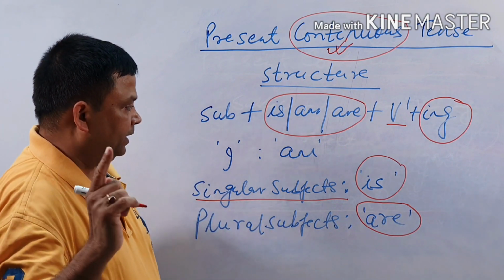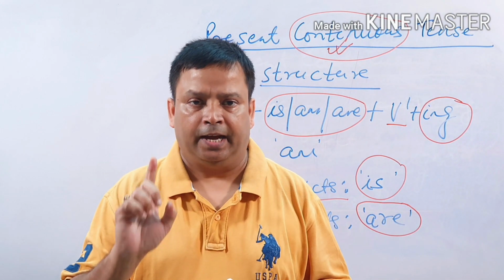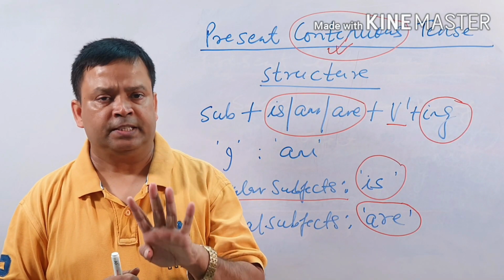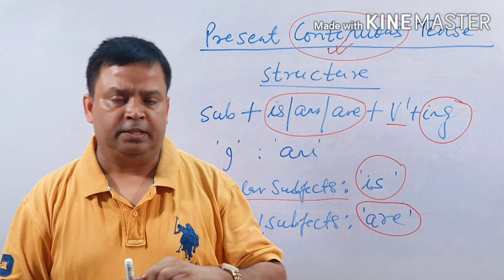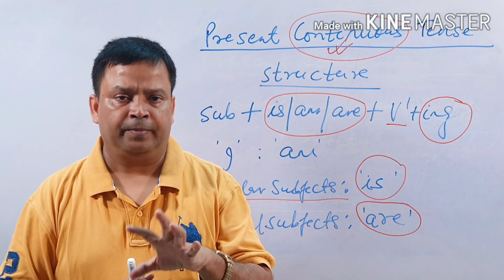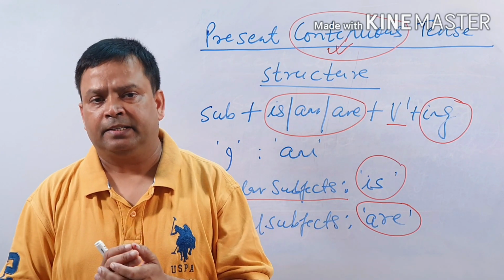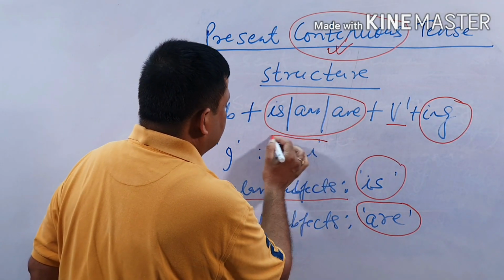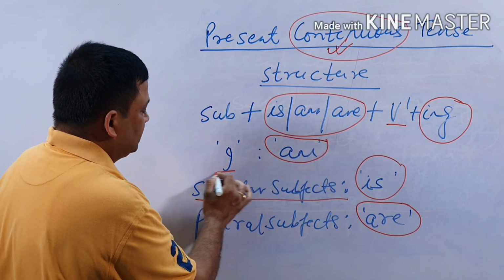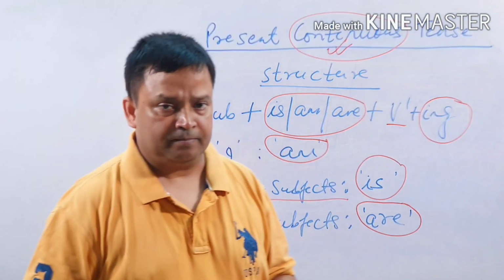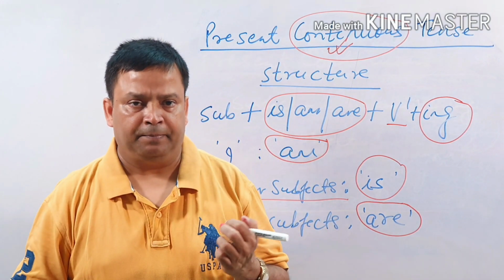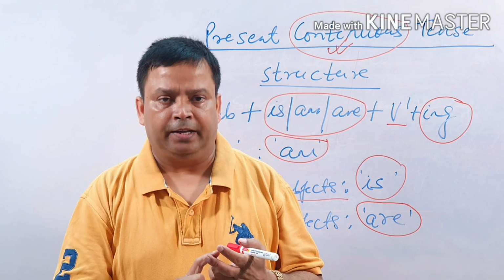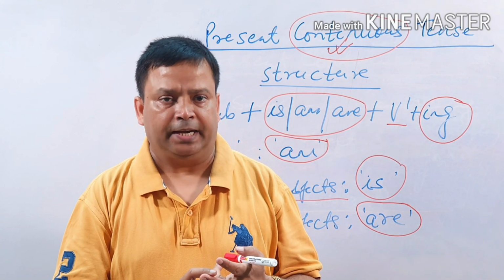And I told you already in my first video that "I" is an exception. So "I" is an exception in all the four tenses of present tense. In simple present tense, it took the plural verb. In present continuous tense, it takes a separate helping verb. So this helping verb "am" is exclusively used with only one subject, that is "I". So in a brief recap, with singular subjects "is", with plural subjects "are", and with "I" you have to use a separate helping verb, that is "am".